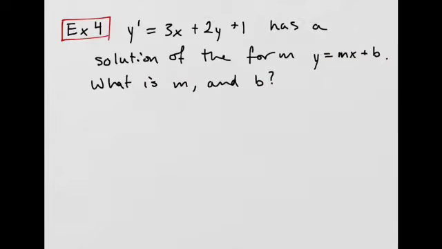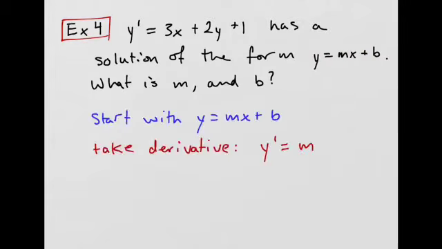So we've got to do some little things here. First, I'm going to start with this. Because I have y' and I start with this, I'm going to get y'. If I take the derivative of this, I'm just left with m because m is just a number. So I take the derivative, y' is m. Interesting.